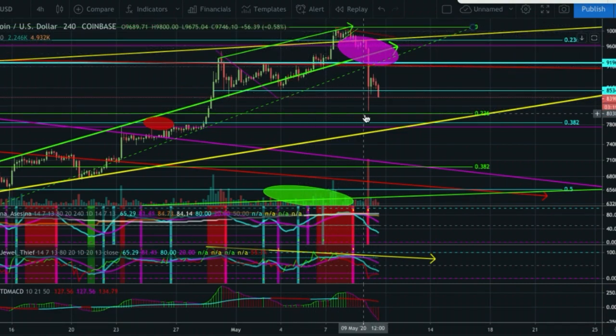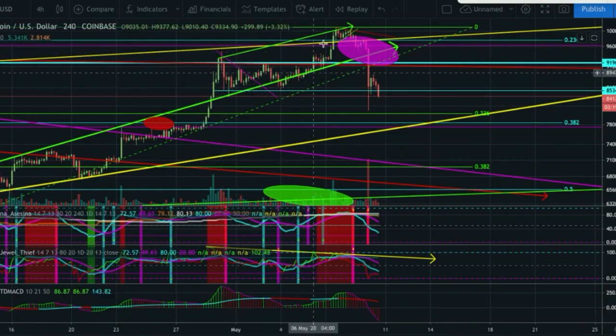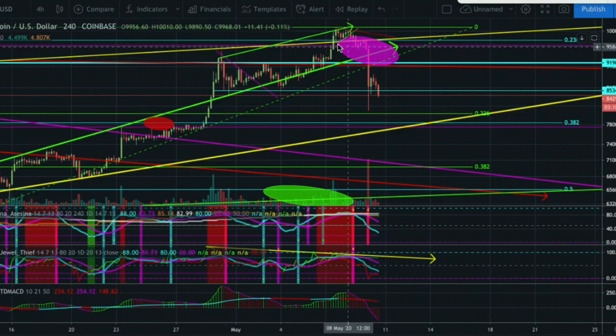Once you confirm that, you can start fibbing from the top here. So now what's going to happen, we're either going to come down and touch that 236 and then come back up and put in a lower high. And that's often where you'll see a head and shoulders form. But because of this big wick, it's going to be hard to get a pattern like that. We sold off so violently.